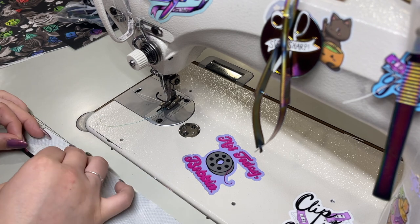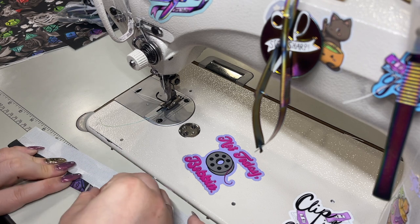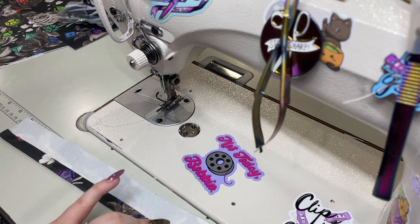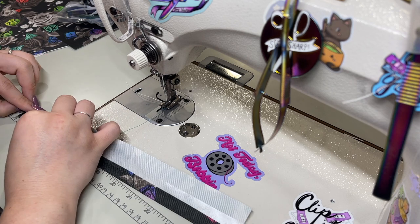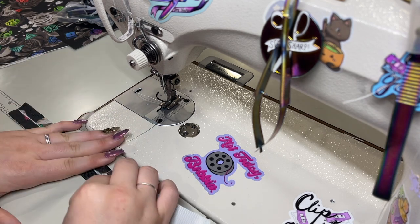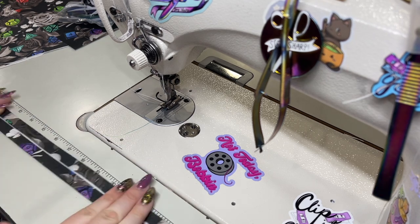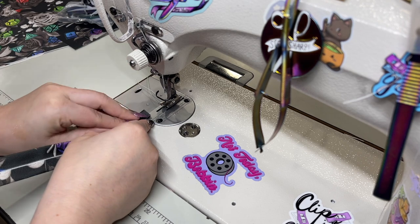So we are just folding in the long raw edges. And I could have used a little bit of interfacing in the strap, but I just kind of wanted to see what it felt like without any. This in.